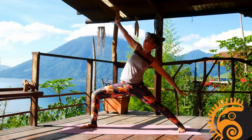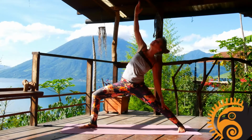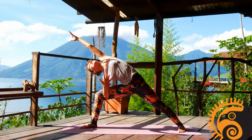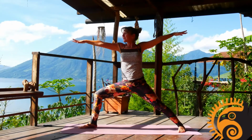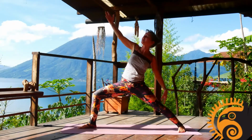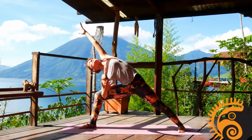As you exhale, reverse your warrior, no weight on the left hand. Breathe in. As you exhale, side angle, enjoy that you create a little extra space. Breathing in. As you exhale, reverse. One more time, breathing in. Exhale, side angle.